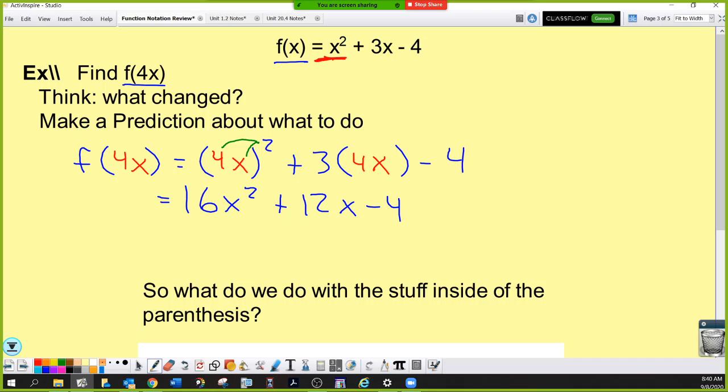So on my tests, if this was a multiple choice question, 4x squared plus 12x minus 4 would be one of the options sitting there waiting for you to choose it. Why do I do that? Because I'm some kind of big jerk? No. I do that because it shows me which students are not using parentheses. Now, I would make an answer choice like that be worth partial credit because I think that's fair. A student understood they were supposed to plug in 4x. Student forgot to use parentheses. Partial credit.